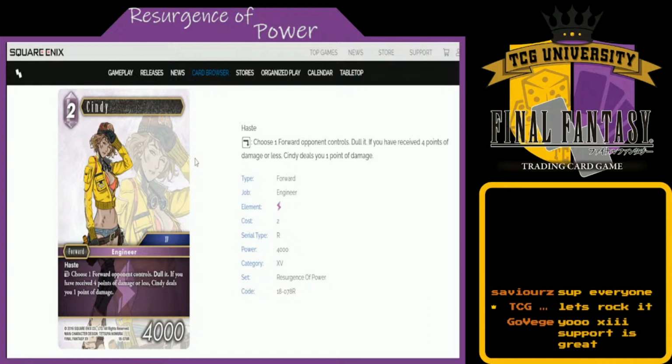Cindy, 2 CP, forward, engineer with haste, choose a forward the opponent controls, dull it. If you have received 4 points of damage or less, she deals you a point of damage. Which, like, this card seems like garbage to me. Honestly, I think she's fine. It's terrible early game, and late game you have to set up for her. No, you don't. What do you have to set up for? Because all she does is dull, so you don't get anything out of it besides attacking. Which, she has haste anyways, it's fine.